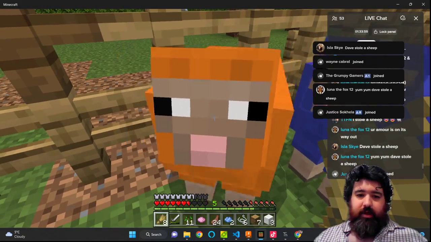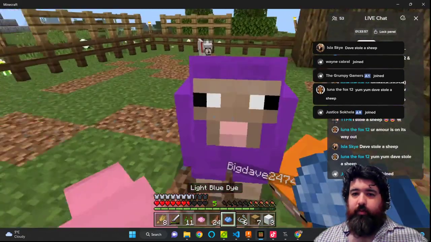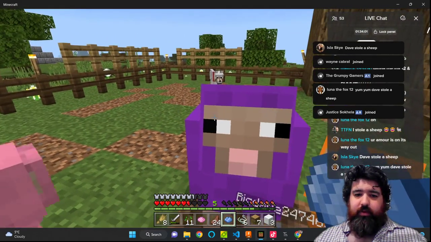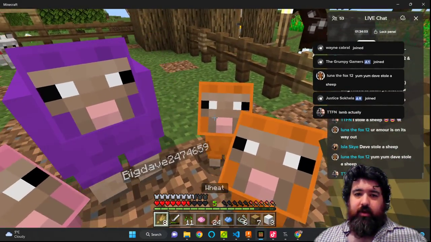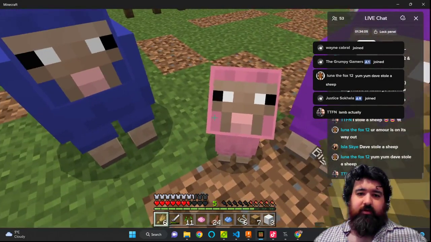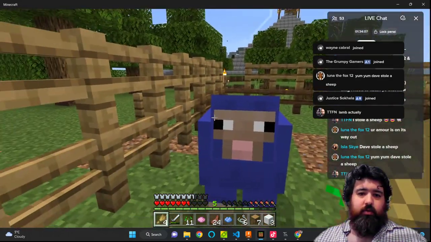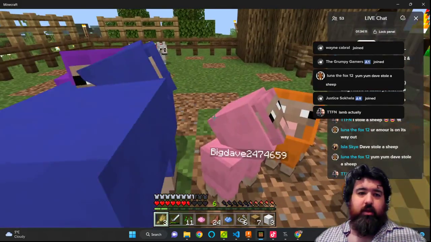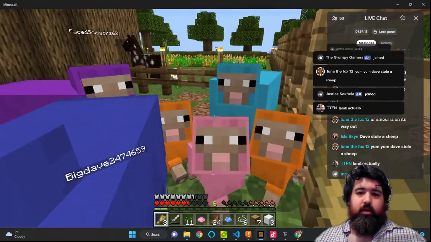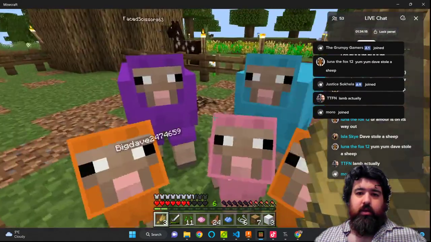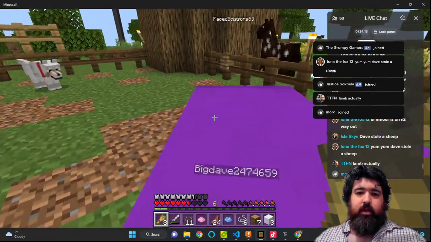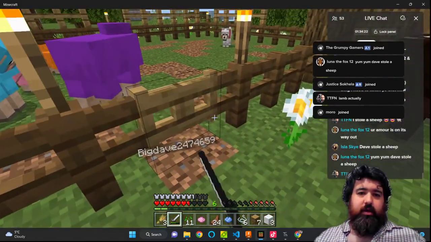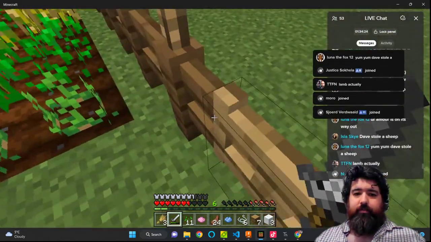So we've got one orange there, so we'll get rid of that one. We've now got two different shades of blue. So red, I think red is the one that's missing. We'll feed these guys a bit so they grow. Those two can go and make a sheepy. So now we've got another blue one. Put that away. And then go find some red colouring.